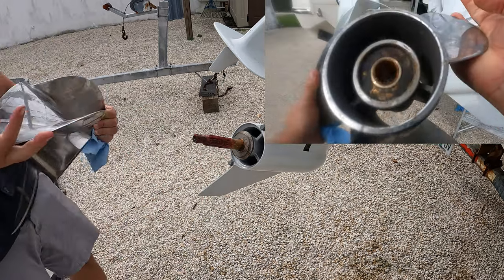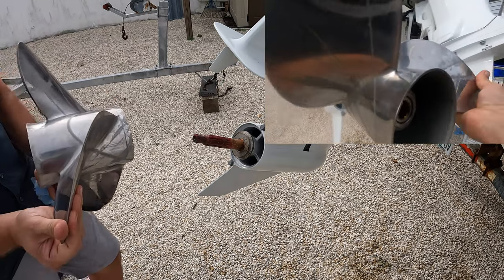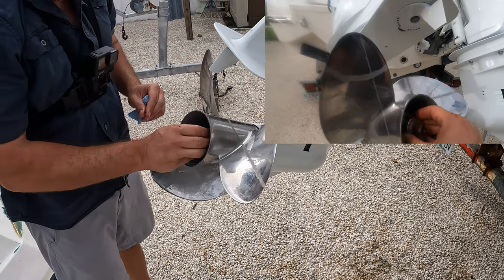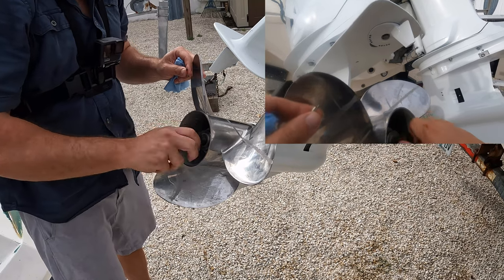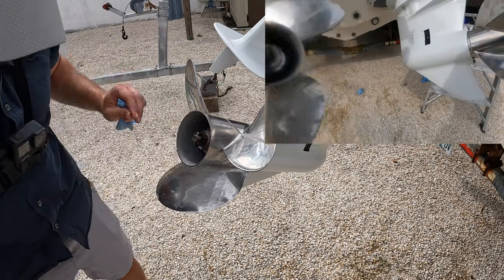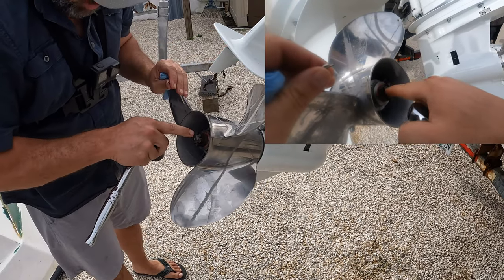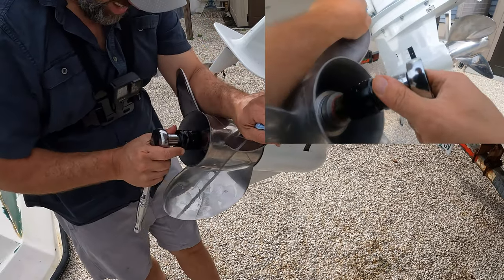Pick up the prop, make sure it's clean on the inside — the line was just around those webbing supports on the actual prop. Put it back on, make sure it slides on nicely. Remember: shoulder side in, goes in there. Nut on. The key in putting this nut on is to get it snug, not crazy tight, but then you've got to line up the hole with the castle nut shoulders so you can get the cotter pin in. I've got to go about a quarter of a turn more to get that to line up.